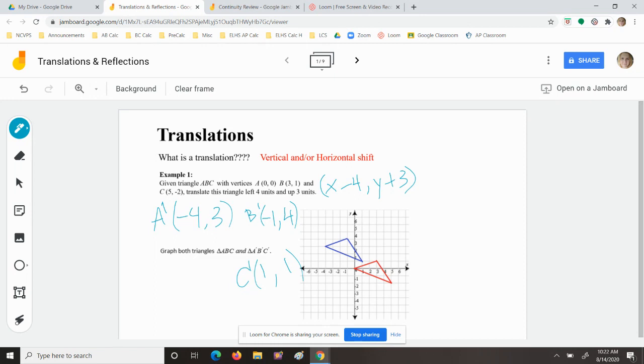Okay. And then I said graph both the triangles, the original and the transformed triangle. If you take a look at that picture out there, I already have that for you. The original triangle started out as the one in red, and then the transformed new triangle with our new coordinates is the blue one. So you can see the shape stayed exactly the same. It just shifted from one place to the other. Translation is one of our transformations that preserves size. So the size of the figure stays the same. It does not change. It's just shifted left or right or up or down.